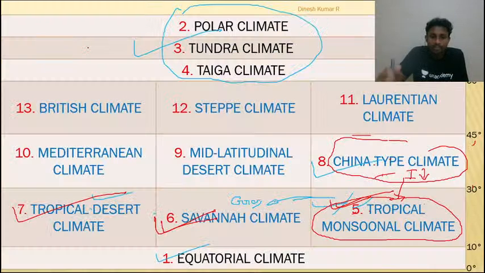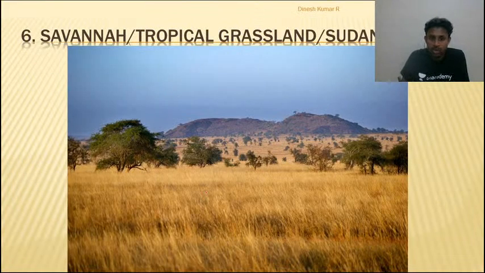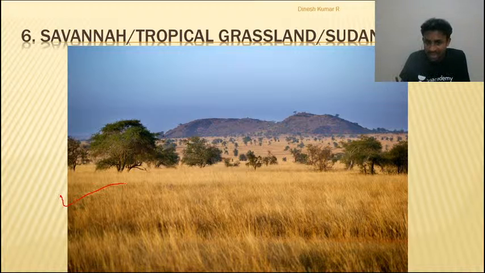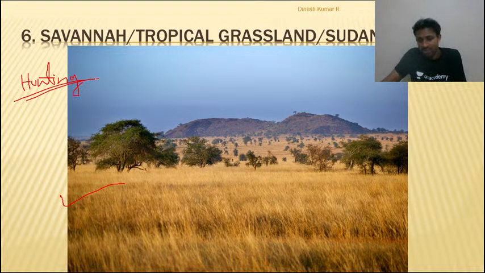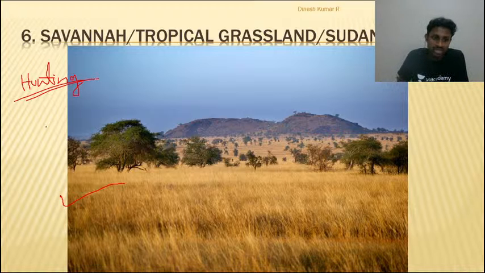Next, do you remember I have mentioned this area will be grassland because of less rainfall, so definitely more grasses. See, this is how it looks like. Here and there will be some bushes and shrubs and some small trees, that are also water retaining, and these are longer grasses. And can I say these grasses will be very good for the carnivores to hide? So these areas are basically very much famous for hunting also, because there is a huge amount of wild animals you can see here. So because this area is very much famous for hunting, these areas are also known as big game countries. In Africa, you can see the best developed savannas in the world. So a huge amount of animals will be there, both herbivores and carnivores, you can see in this belt.